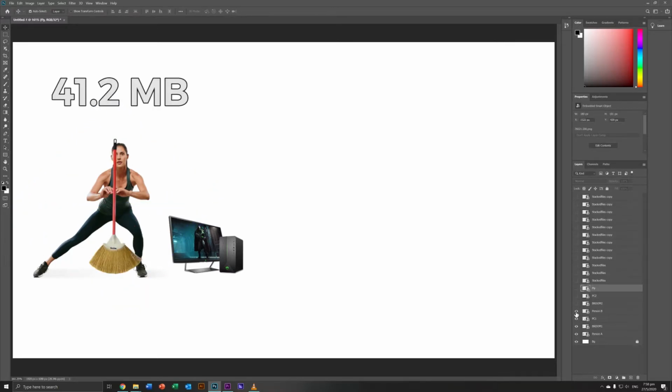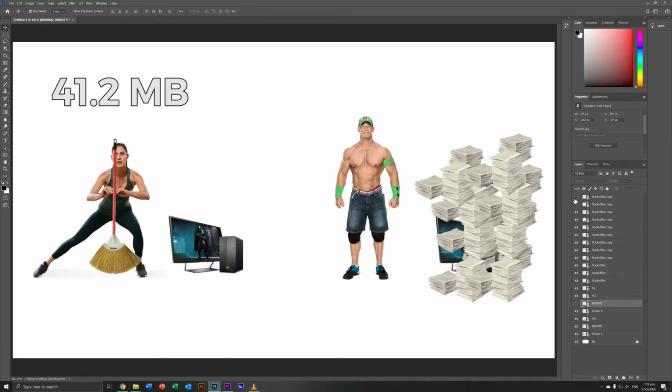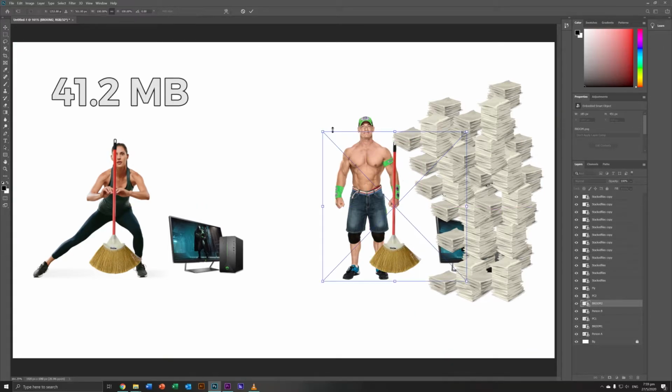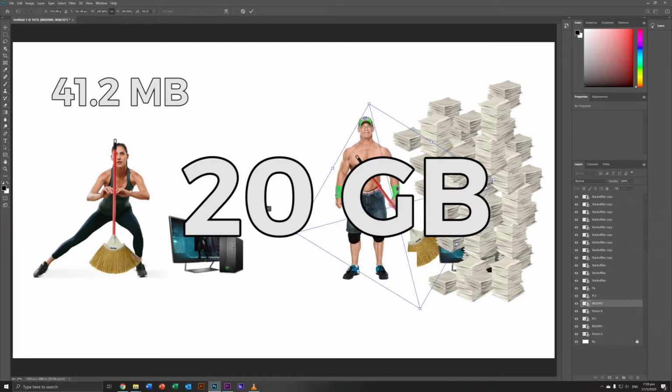On the other hand, person B's computer might be 10 years old and he has never done any sort of cleaning up, so over the years these files have been accumulating. If this is the first time you are clearing your temporary files, the size might go up to gigabytes of data.